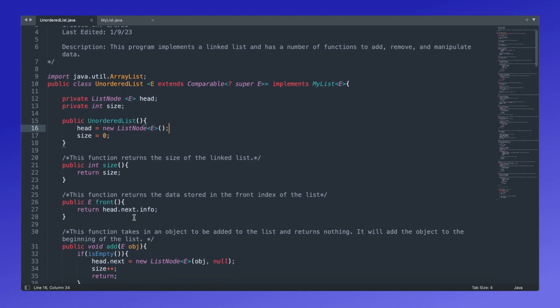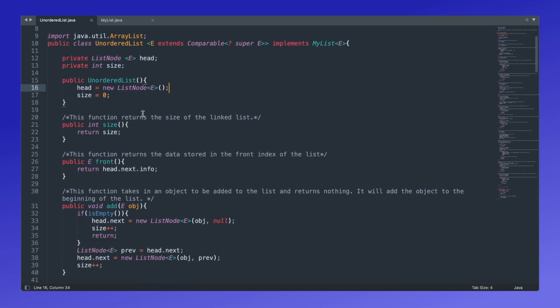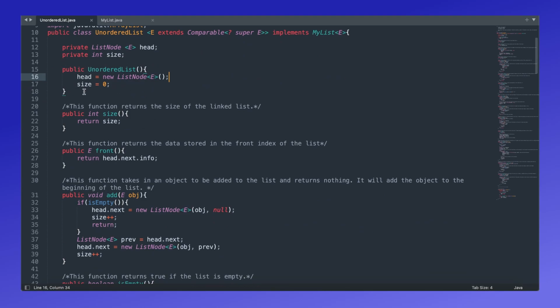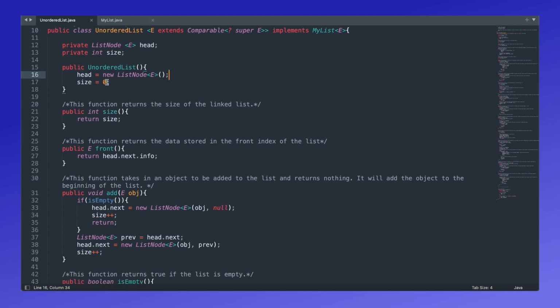So if we go to the beginning of my class, I have a singly linked list. It has a head and it has a size. So the head is basically your starting node. It has no data, and the head is going to be where you start for all your functions, and it's going to point to the first data node in your list. So you have your head, you have a size to keep track of how big it is, and that's it. So in your constructor, you initialize these with a null node and size 0 for an empty list. A size function returns the size.